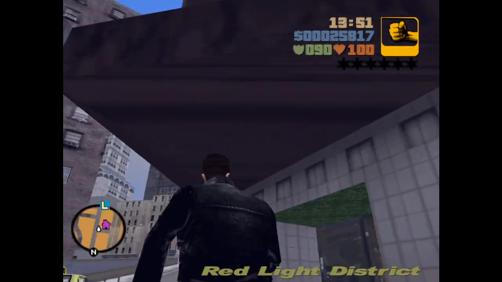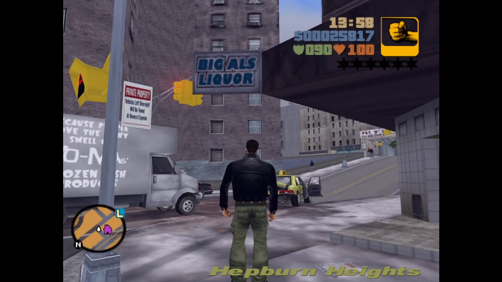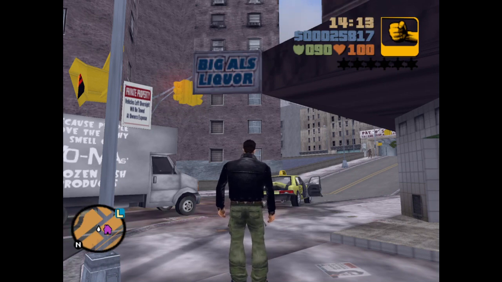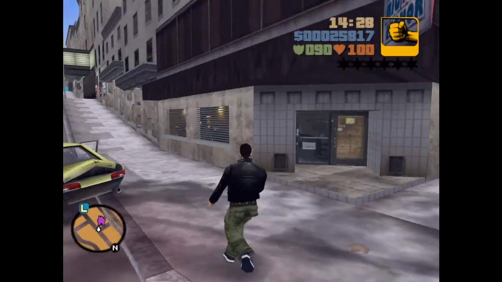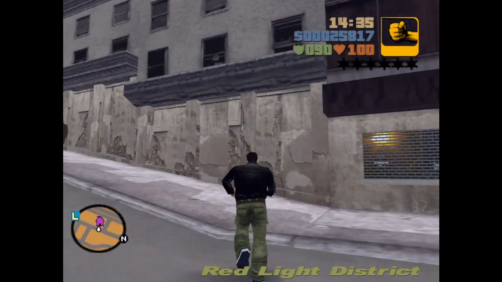Should be. What does it say up here? Anything? Big Al's Liquor. Another inappropriate sounding name. Let's take a look. Big Al's Liquor. This is the only instance of the store. It appears in 3 and LCS. And I'll just throw in there that Big Al is the nickname of the mascot of the University of Alabama in Tuscaloosa. Big Al, the elephant.